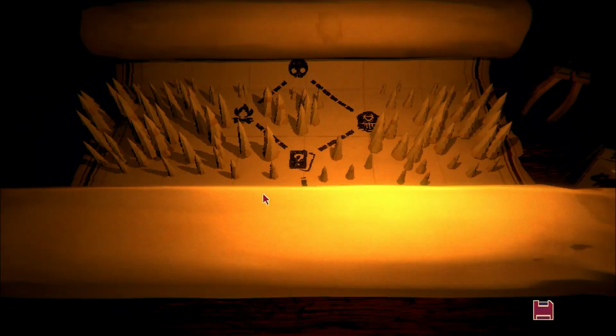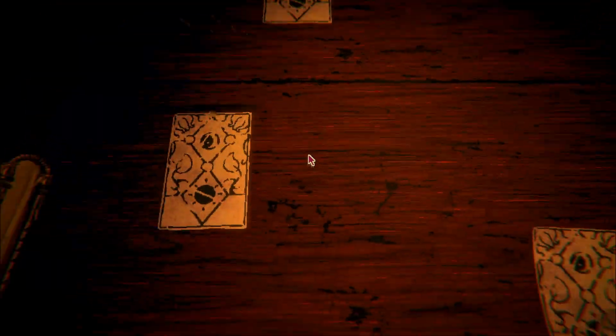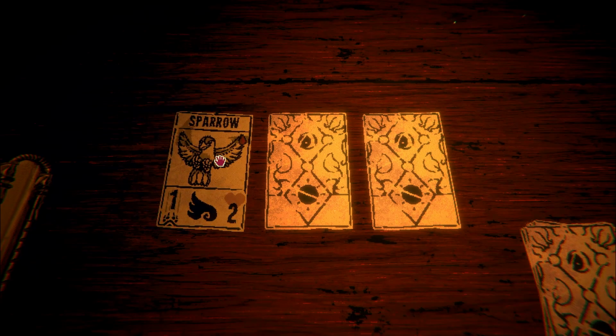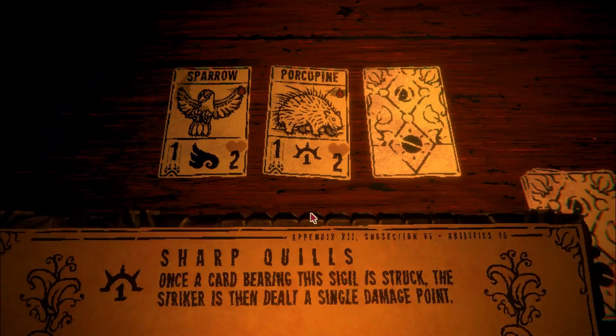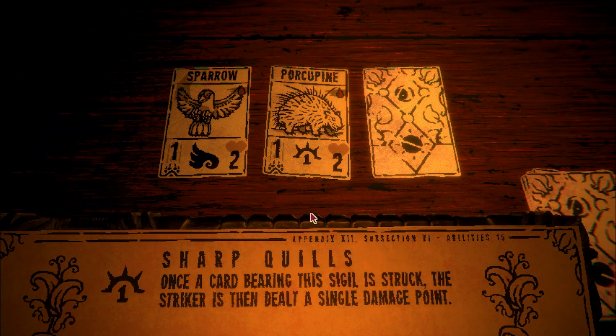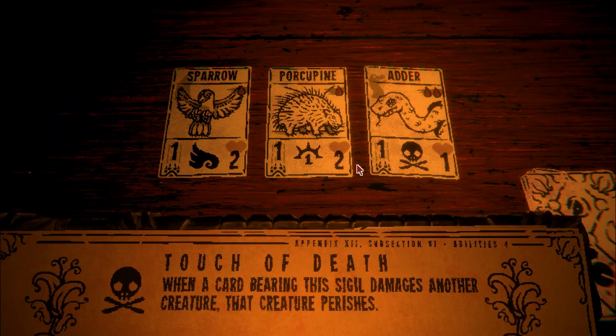Do I want to give you a voice? Do you have a name? I don't think I could, like... A sparrow? The ordinary porcupine, sharp quills await those who dare attack it. Once a card bearing the sigil is struck, the striker is dealt a single damage point. Okay. And then, when a card bearing the sigil damages another creature, that creature perishes. I mean, that seems pretty good.